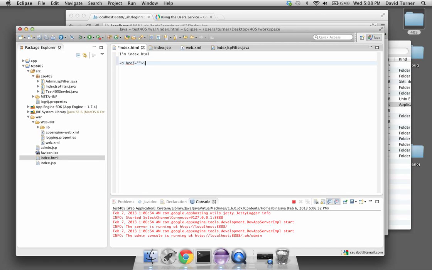This is index.jsp. And let me just make a little HTML here for that. And this is index.jsp. This is admin.jsp.